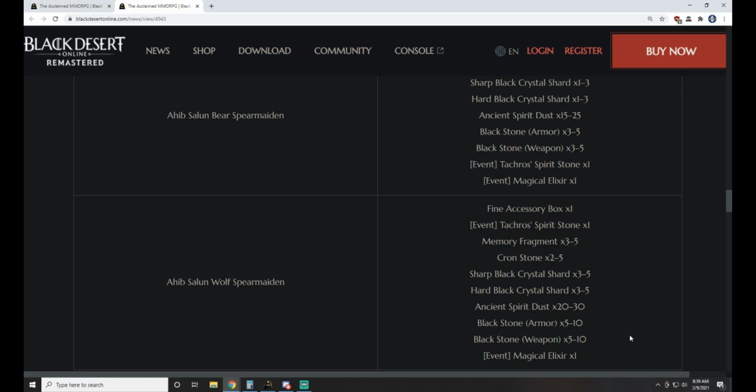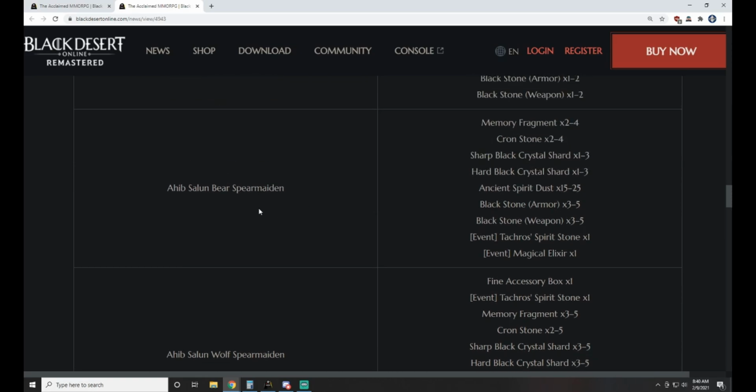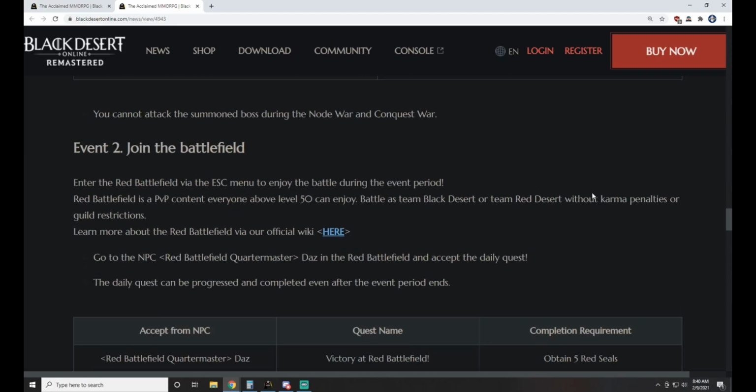It's got Hards and Sharps, Spirit Dust, Black Stones, Magical Elixir, Cron Stones with it as well. The Bear does not have the Fine Accessory or Tacros with it, but it's got all of the other items included there. And then the lowest one being Cavalli. He's just got Memory Fragment, Cron Stones, Hard Sharps, Spirit Dust, and Black Stones to go with it. So a pretty cool mechanic, not really something we've seen before in the game for an event anyway. It'd be interesting to see how this pans out and what the drop rate on a lot of these treasure hunter things are, how many Fine Accessory Boxes end up getting pumped out into the economy.